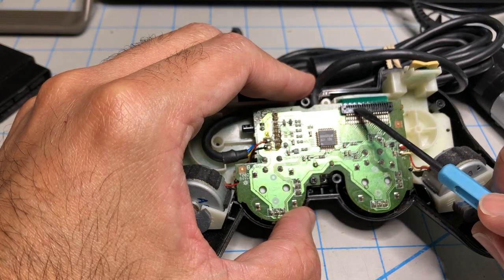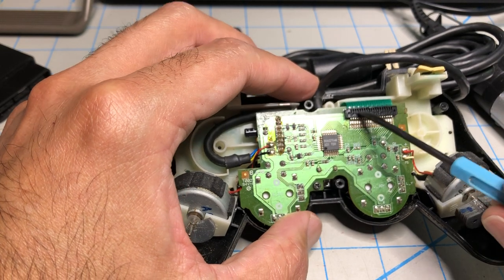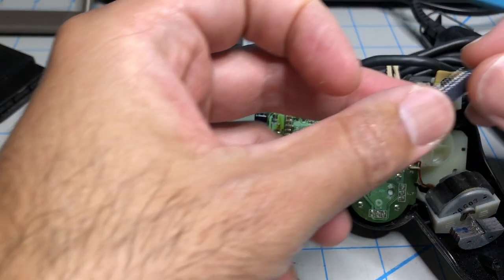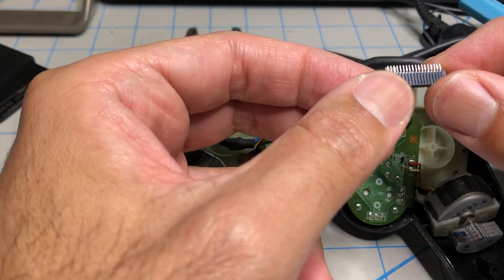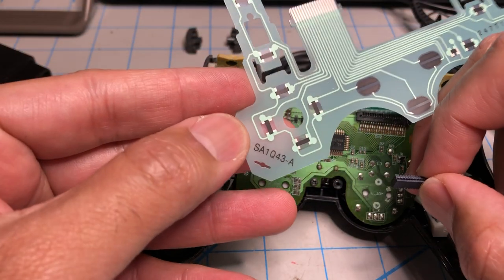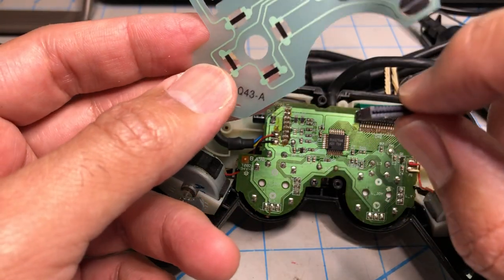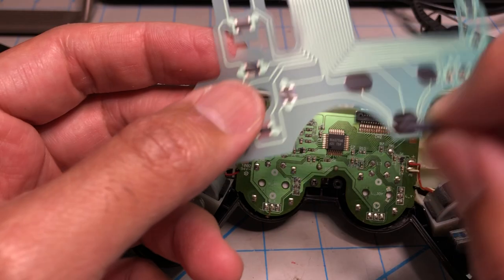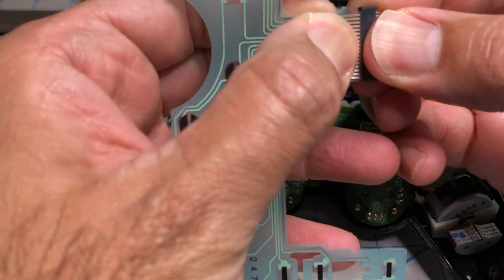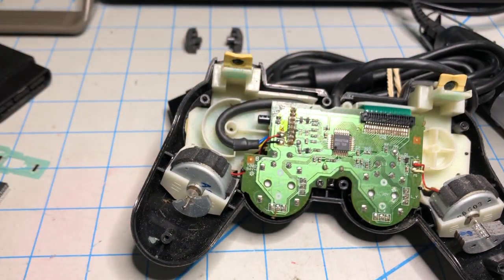So if this part here doesn't have a latch to remove the ribbon cable, you'll have to desolder that and solder a new connector. And here is that connector. It's an 18-pin connector. And to fix it, we're gonna use this part, the SA1Q43A. There is a 42A and a 43A. It has to be the 43A. Okay, so these are the two parts you'll need. Basically, that's gonna replace the other connector that goes like this. And then this gets soldered in here. Okay, so I'm gonna put this on the side.